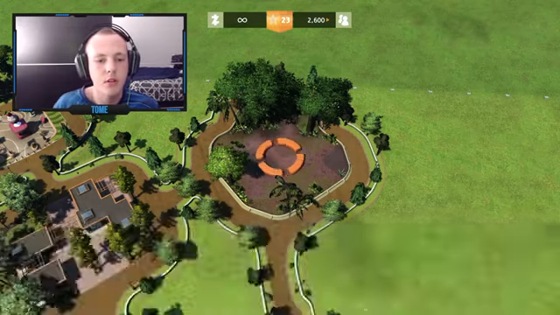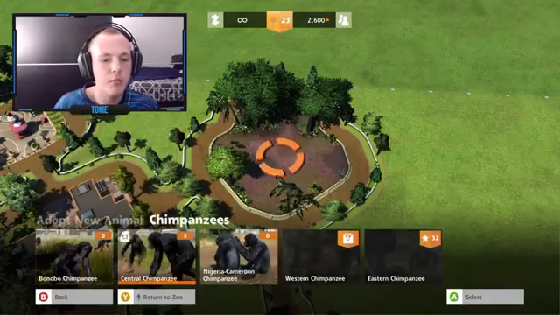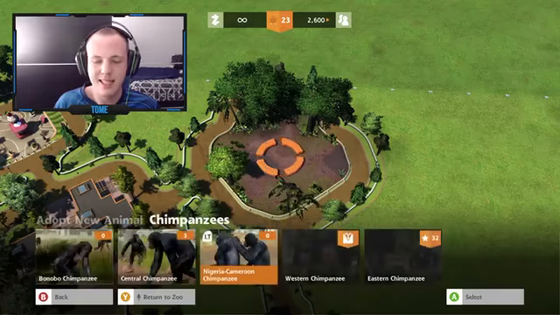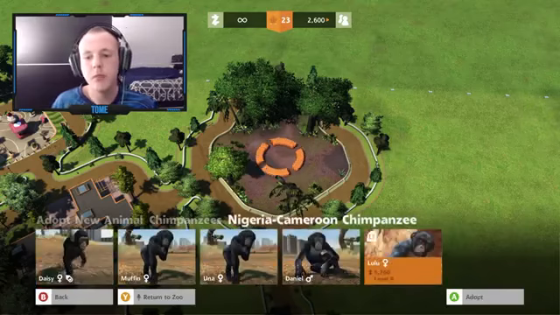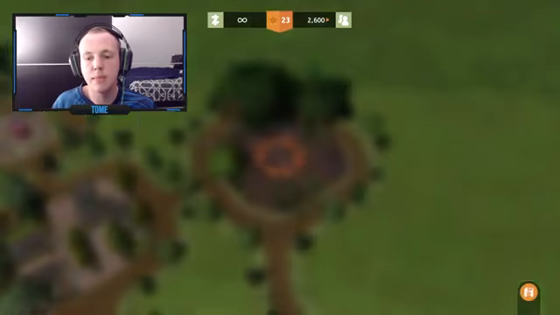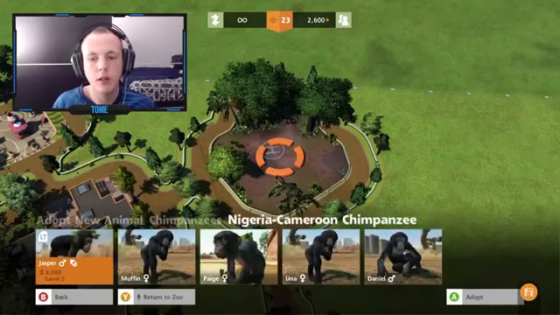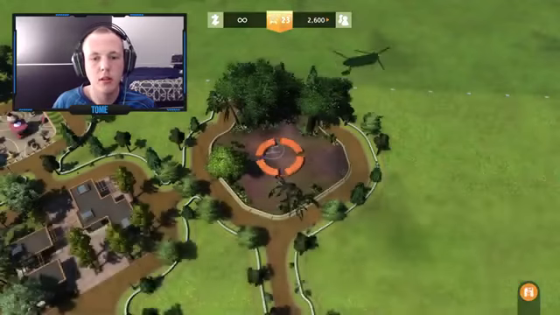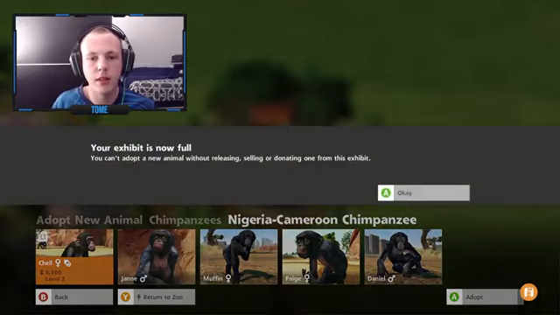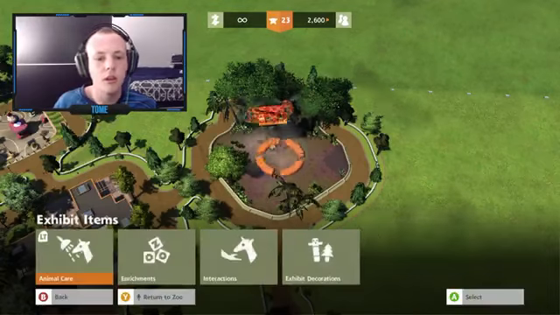So we are going to go for some chimps in here. We took the bonobo chimps last time. This time we're going to take the Nigerian Cameroon chimpanzees. So we're going to take a female, a male, a baby, another baby, before we go for a female. So of course, once again, we need two animal care.